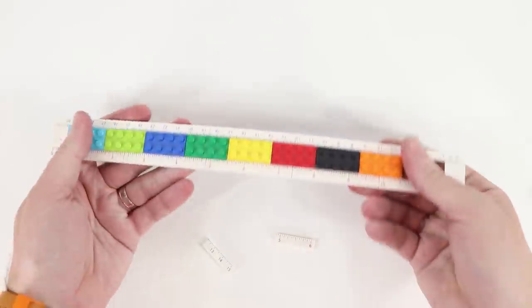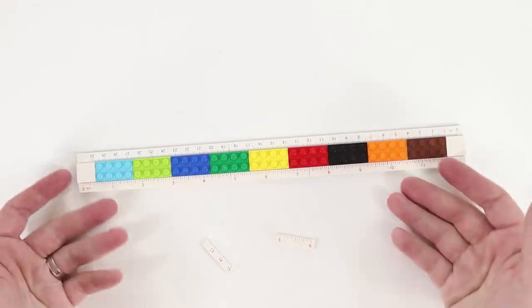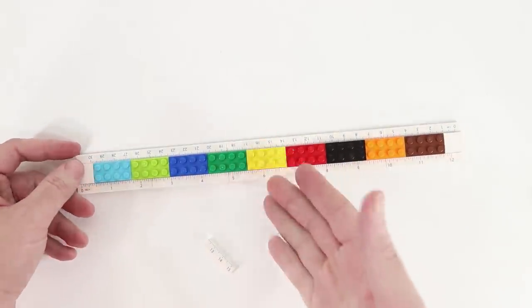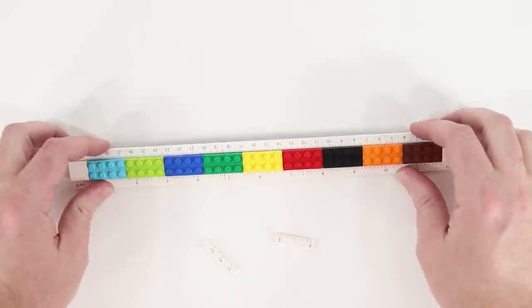This is awesome. This is awesome. It's all Lego, and I just built a ruler. And I had the choice of building a 6-inch or a 12-inch, a 15 centimeter or a 30 centimeter.